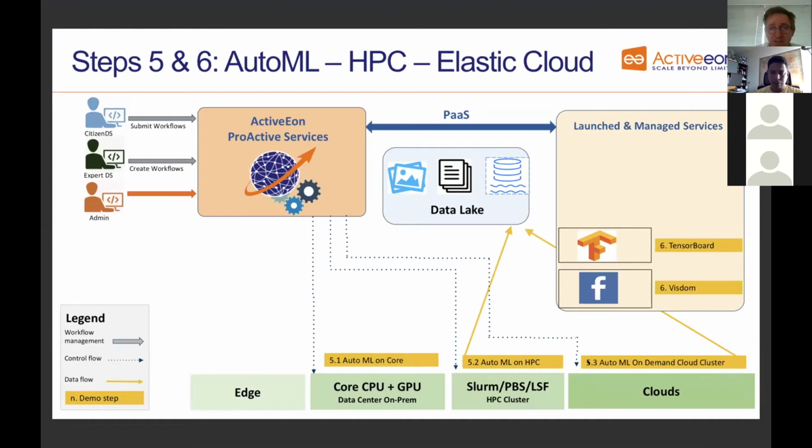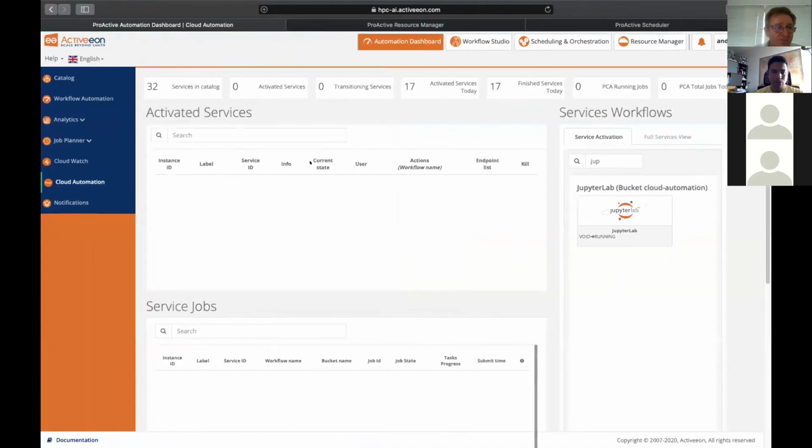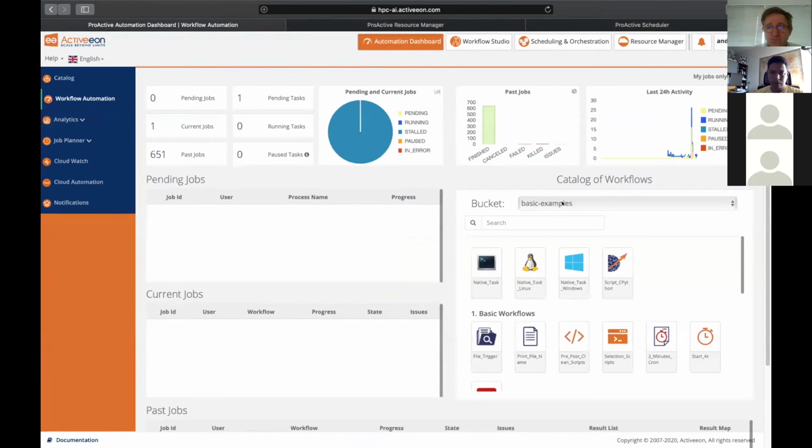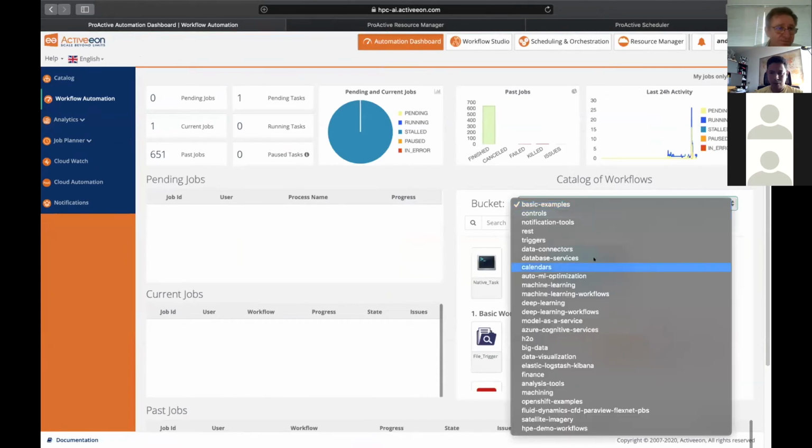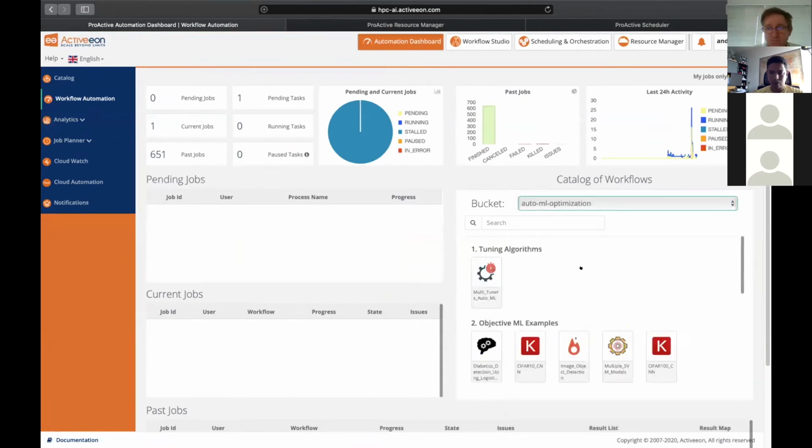So let's start with automate on the cluster, elastic cluster, sorry. So let's go back to the workflow automation. Now I will switch to the workflow AutoML optimization. And as you can see here, we provide an AutoML mechanism.